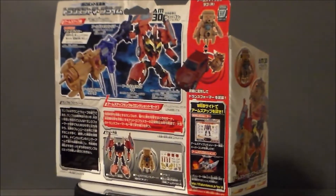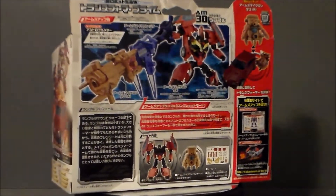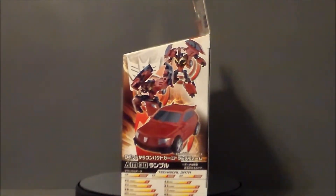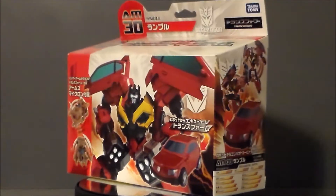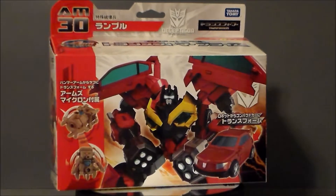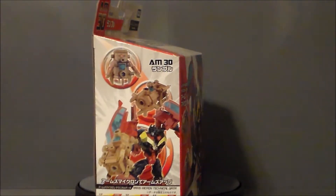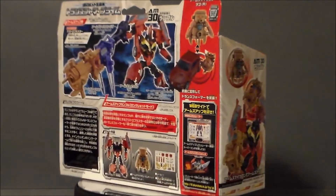This is a raging source of controversy throughout Transformers fandom. I'm always of the impression that Rumble is blue and Frenzy red, from the original G1 cartoon. Of course, in the toys that was reversed for Hasbro, and in this particular Arms Micron set, Rumble is red and Frenzy is blue. So I've already got the Hasbro Rumble, which is blue, and I needed to get a Frenzy figure, and it had to be red — and this is it.